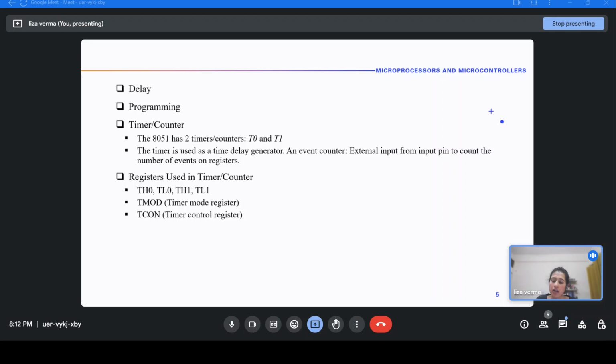These timer pins require clocks because they're going to count. There is time involved, so there has to be a clock. And the clock can be fed into these timers internally as well as externally. So how do you differentiate between a timer and a counter? That depends on what the source of the clock is.